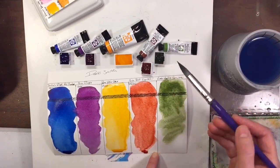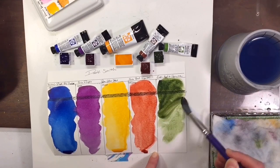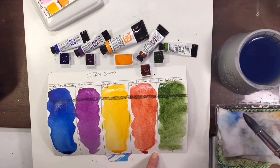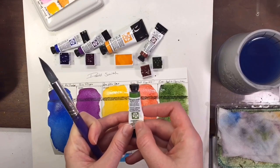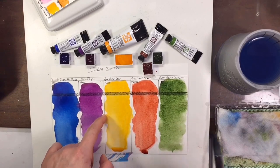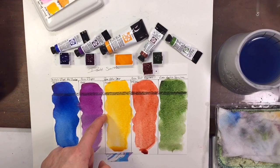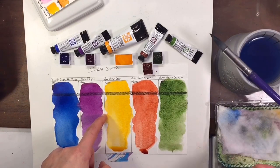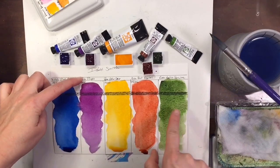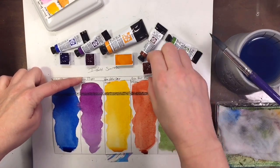So this is Green Apatite Genuine. I like it because it is a genuine color. It's a Primatek, I believe, which means it's a natural pigment. Uh-oh, I forgot to tape it down. And it's beautiful granulation in there. So yeah, what do you think? I really like these. I like them all together.